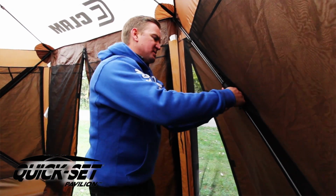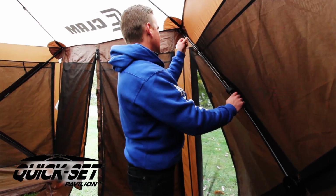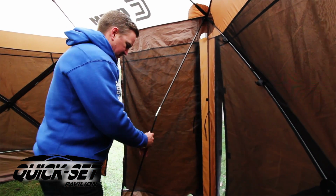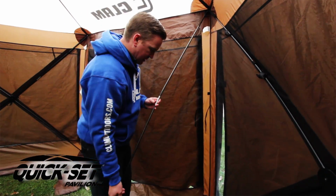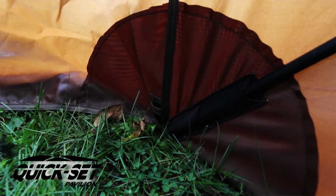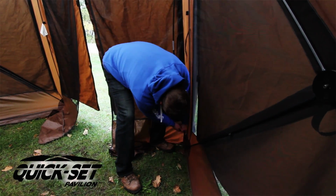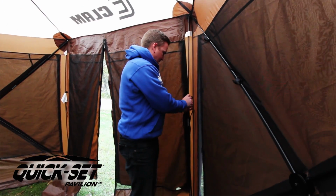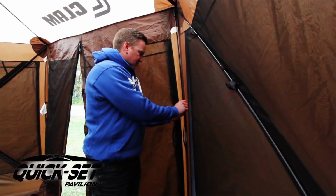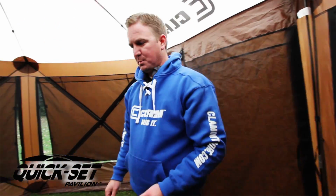So we've got an attached pull already here, a couple of Velcro pieces. Again, all self-contained, ready to go, no loose parts. Just gonna do like that. Gonna reach down in and we're gonna bend this pole just slightly, and there's a little pocket down here that you're gonna insert it into. Turn around and then fully attach it with these additional Velcro pieces. Go to the other side and repeat the process.